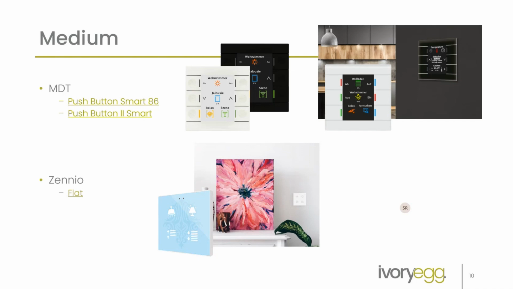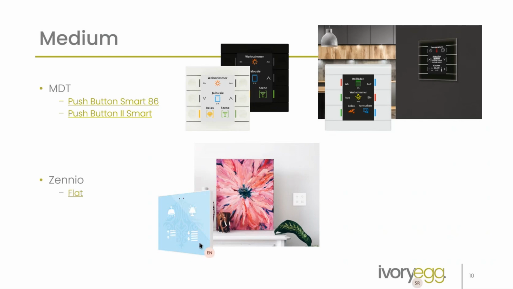I'll let you go. The Zennio flat keypad replaces what was their TMD range. They now have a flat, which is that square Euro style. That's just trying to show it in situ there. And obviously with the Zennio flat being the glass touch, you can put whatever graphic you want behind it. In their configurator, you can actually put an image onto the button as well as then choose the icon of the physical touch surface.